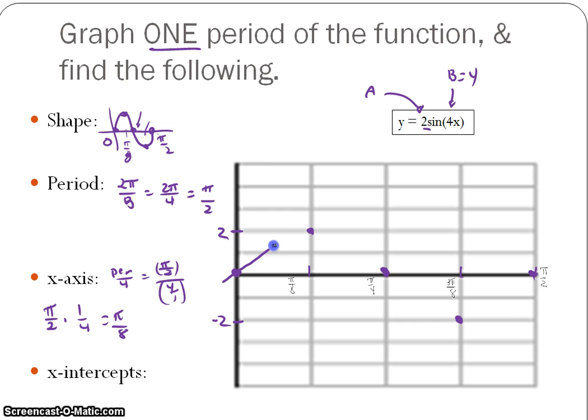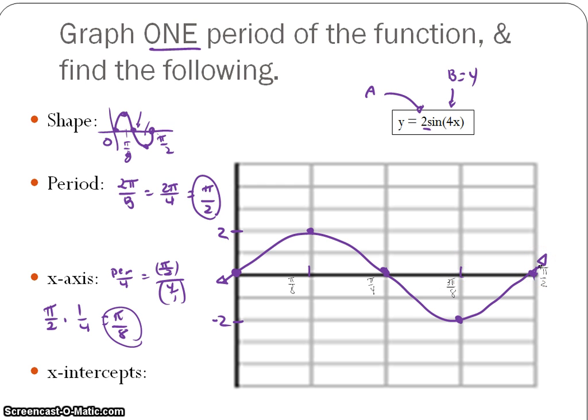So this is going to be one wave of your sine function, or one period of your sine function. I'm going to put arrows on both ends. They should both be pointing up. Remember, we found the period to be pi over 2, which is why this one wave ended at pi over 2. Halfway to pi over 2, when it's at the middle, is pi over 4, because 1/2 of pi over 2 is pi over 4, and halfway to pi over 4 is pi over 8. Pi over 2 divided by 4 is pi over 8, which is why the x scale, our x-axis, is going to be pi over 8. We can count 1 pi over 8, 2 pi over 8, 3 pi over 8, 4 pi over 8.